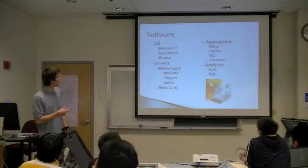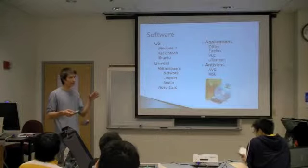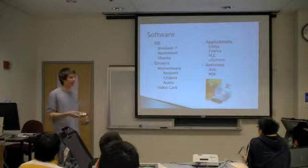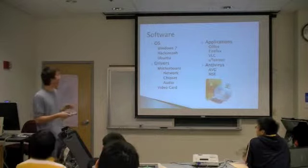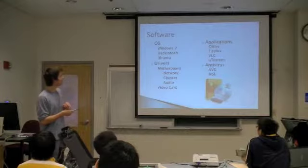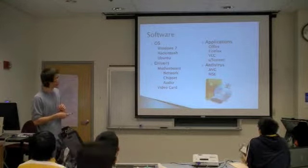Ubuntu is free, obviously. Go ahead and install the drivers that came with your motherboard. Usually it's just on a disk, so I guess you do need the disk drive. Just put it in. I mean, you can do a USB transfer, but that'll have things for your network, your chipset, audio, and then also your video card drivers.